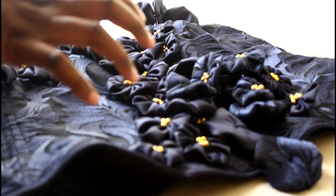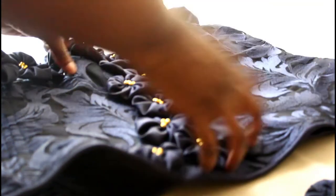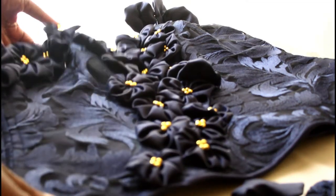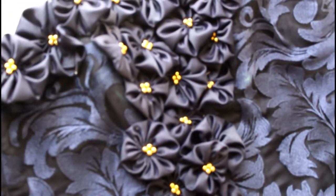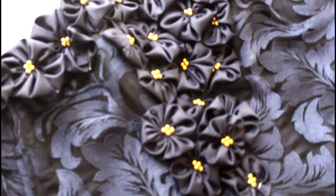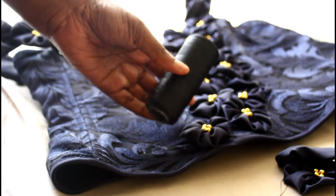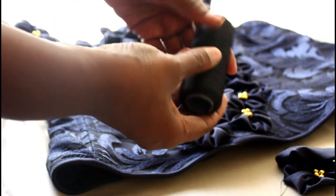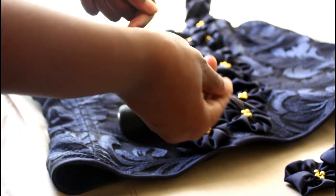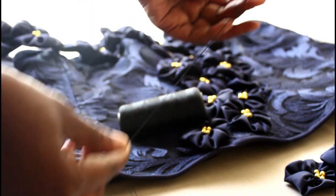This is the final view of the corset I'm working on, with the flowers I'm adding and certain places still to be filled in. Here's a closer look — these are the straps. This is what it looks like when pinned, so I have to hand stitch all those in place. I'm using nylon thread because it's very sturdy — you can't even cut it with your hand. I also check the quality of the needle; it has to be very strong and not rust, so I tend to buy more expensive hand needles.